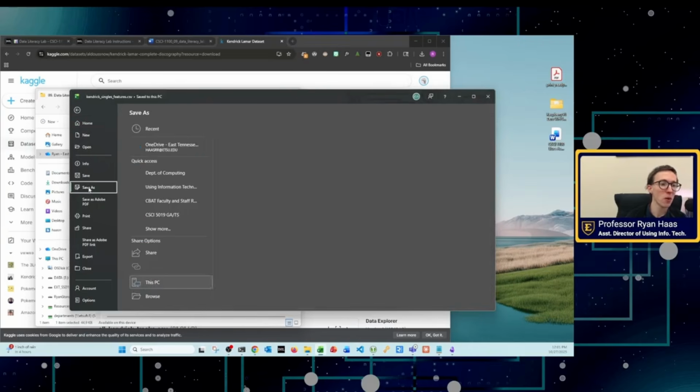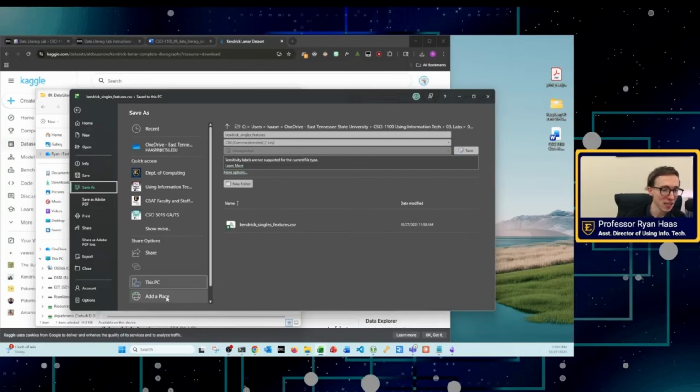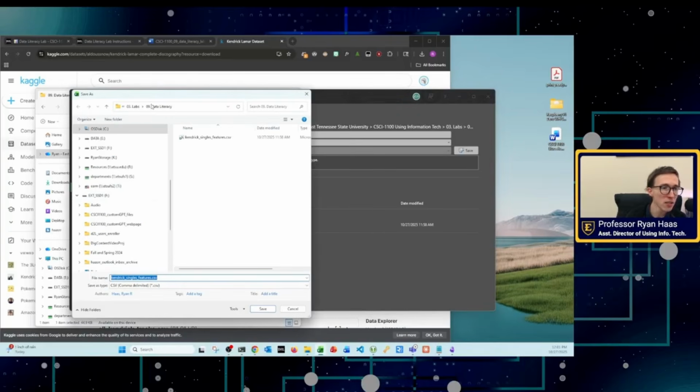So before we get started, we have to go to File, Save As. I'm going to click Browse, make sure I'm in the right folder, which I am.